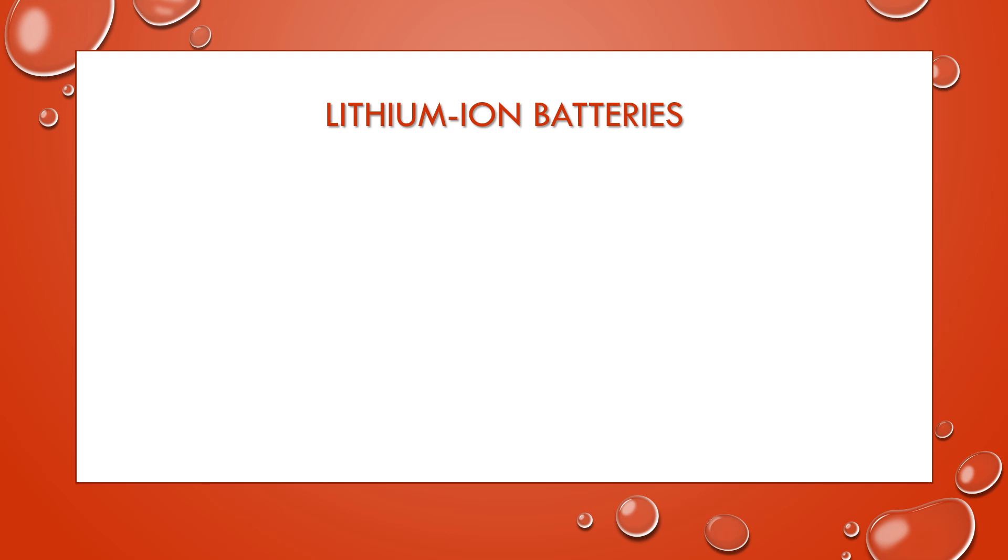So a really common example of a secondary cell or a rechargeable cell is a lithium-ion battery. Typically you'll have a lithium electrode, some kind of polymer with an electrolyte in it, and then a lithium metal oxide. A lot of times you'll see manganese, but it's going to be some kind of metal oxide in there. And this is our other electrode. In here, this is going to be the negative, and you'll also typically have an inert, like a graphite electrode. And the lithium with the metal oxide is going to serve as a positive electrode.